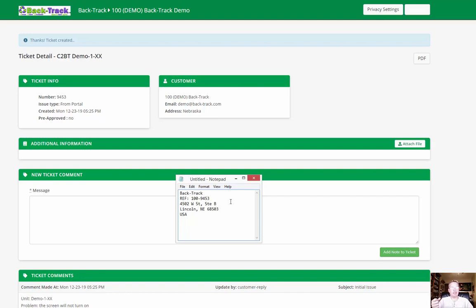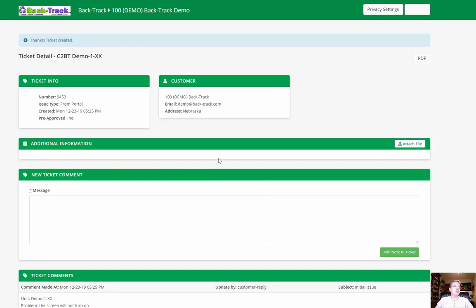So once we scan that barcode, we realize, okay, this is not in our system. The backup step for us is to check for a reference number on the ticket. We see the 9453, we can now enter that, find the ticket, and then process your request. If we don't get this information correctly, it really is very difficult for us to find a ticket when we receive so much product. I know you want to know that we received it quickly so that you can refund the customer, right? Well, the only way that really happens is if we have great information in our system to know when we're receiving it. So this number or a tracking number is going to be critical.